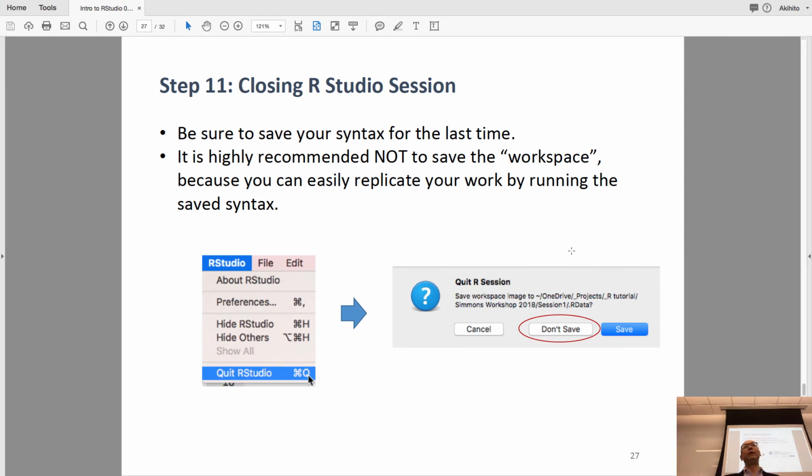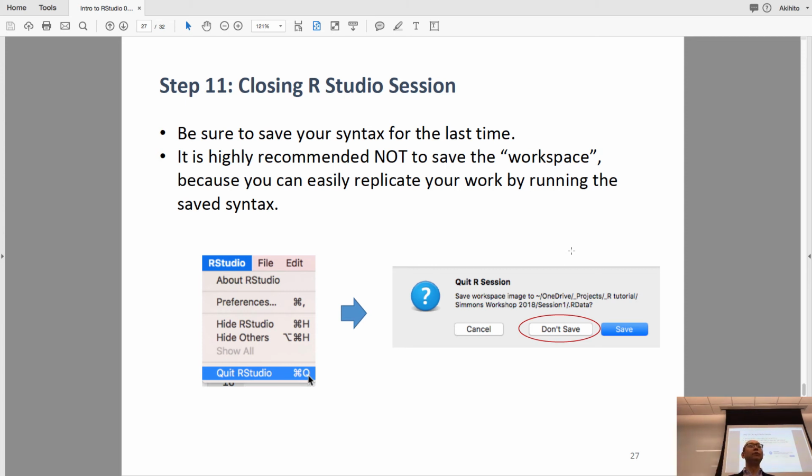If you really finish the session, that doesn't necessarily mean the completion of your work, but the time is up and you have to terminate your session and come back some other time. You have to close RStudio. I highly recommend you close RStudio. But before doing that, again, be sure to save the syntax for the last time. RStudio is actually nice enough to cache whatever you had right before you close.